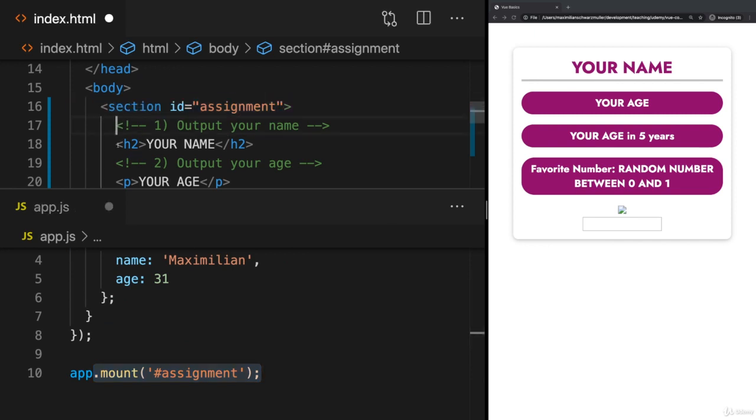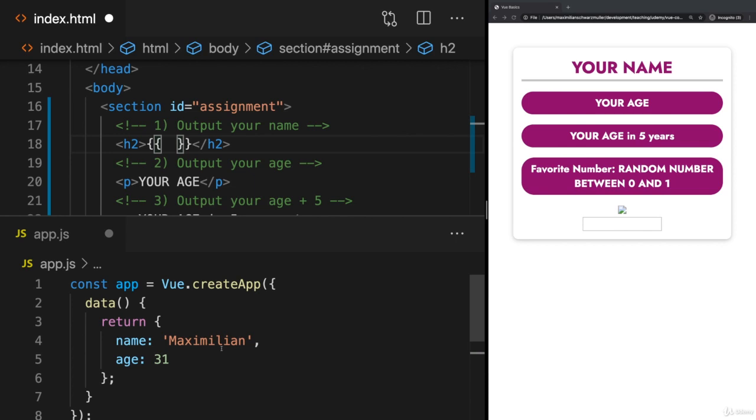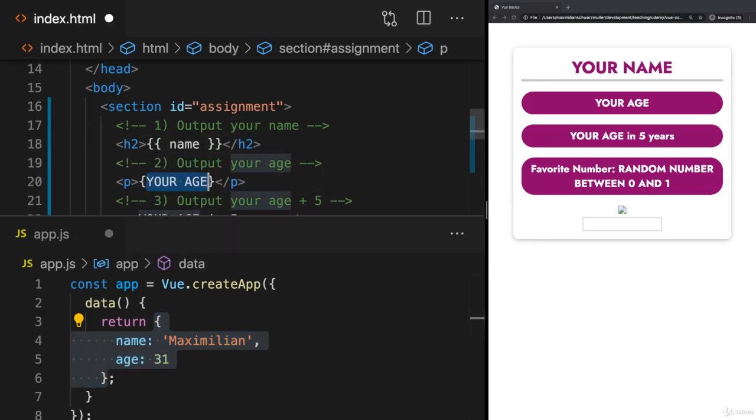Now inside of this section, we can use this special Vue syntax. For example, the interpolation syntax here. So here where we want to output our name, we can use double curly braces opening and closing. And between those curly braces, we can point at our data properties, so at properties of this object which we return in data. So in this case, for example, name. And here we can point at age, and just name it age. Not this.age or this.name, not data.age or anything like that, just name and age. And Vue will automatically look in this object you return in data. Now these were the first two tasks already. We're outputting the name and the age.